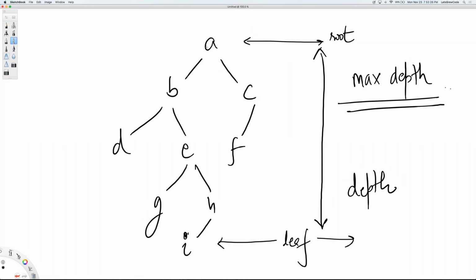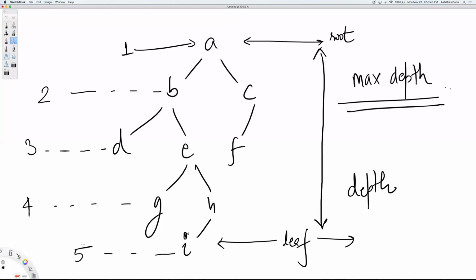Let's say this is level 0, or let's call this 1. This is 1 depth. Then this level is 2 depth, then 3 depth, 4 depth, and this is 5 depth. Clearly, in this type of problem, you have to go down all the paths. Path number 1 is this.